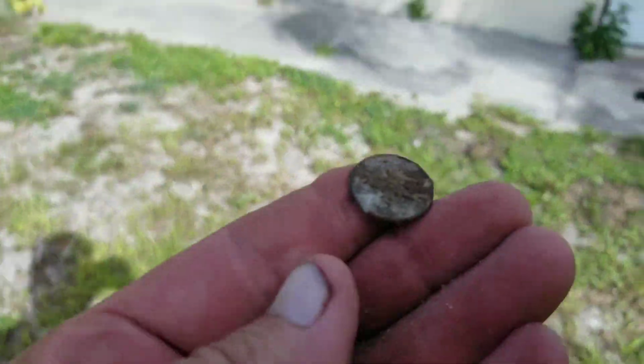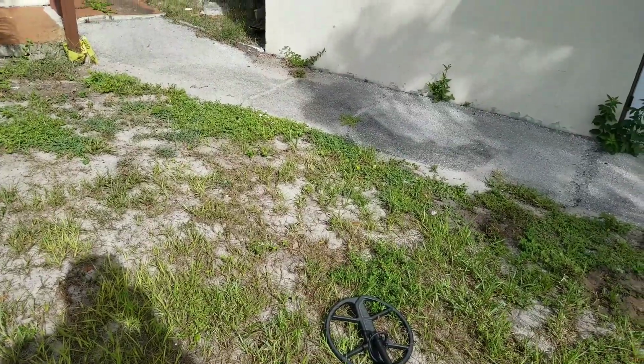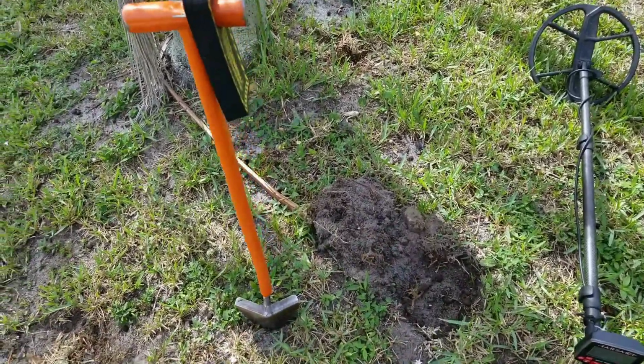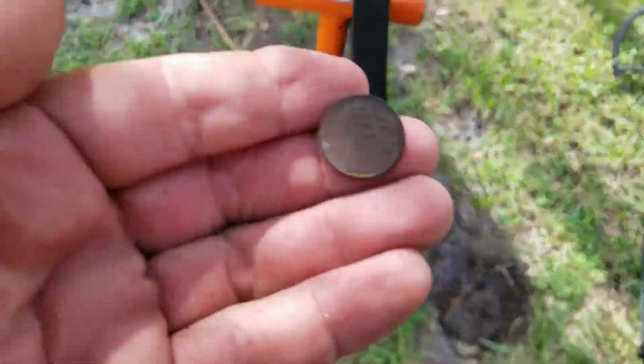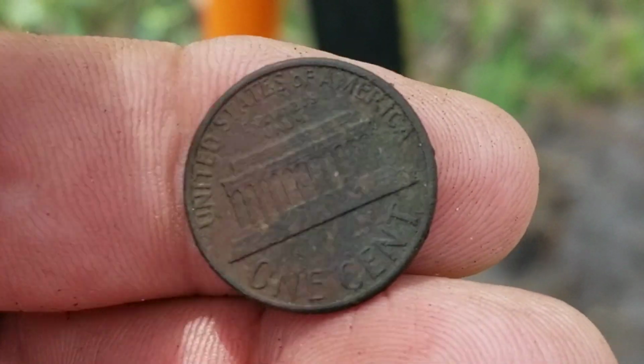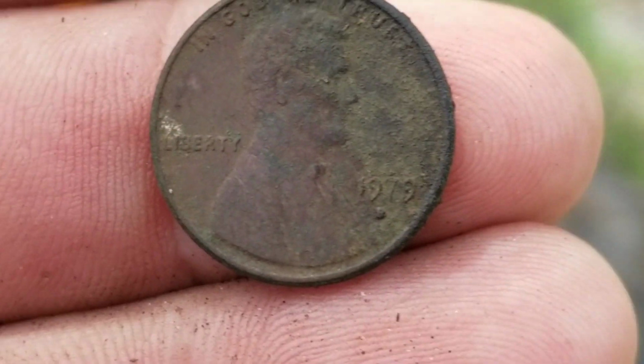You guessed it, folks. Crusty buddy. Adding another one to the pouch. So far, the best find of the day right there. We got us a 1979 copper. Yeah, that'll work. All right, good to get one that's not crusty. Let's hope there's a few more like this.